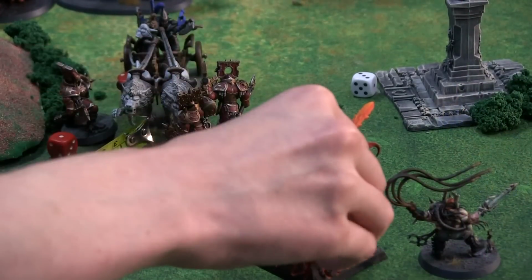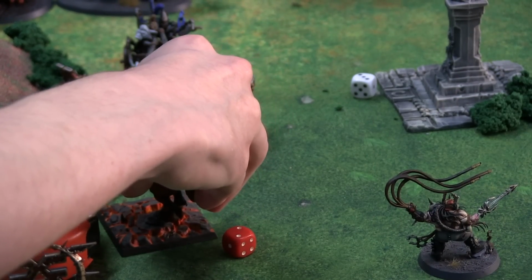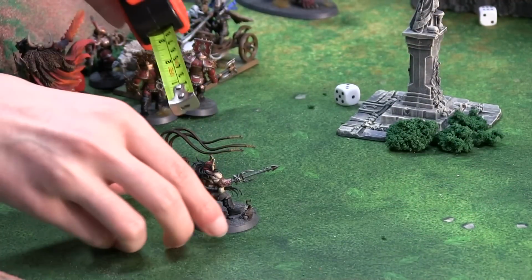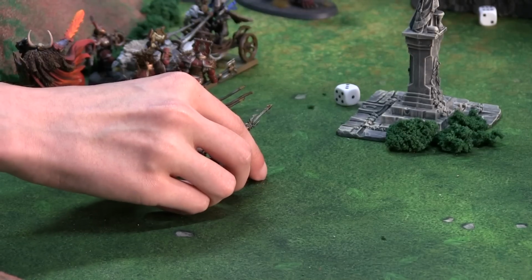And now Archaon is just going to move within 3 inches of the chariot, getting ready for a charge. And now the Bloodstoker is going to move to within 3 inches of the Inspiring Statue.